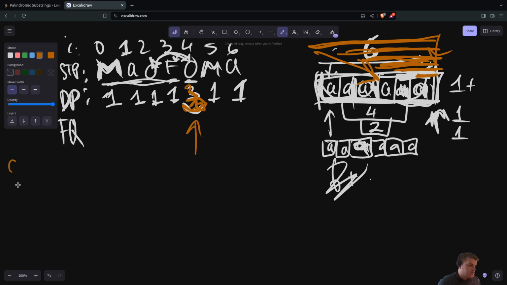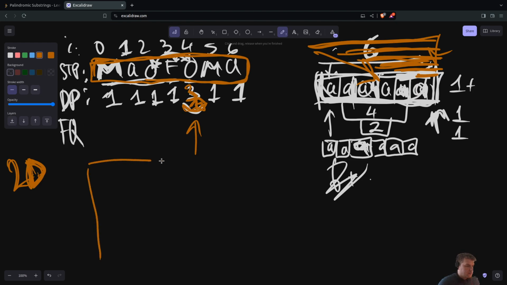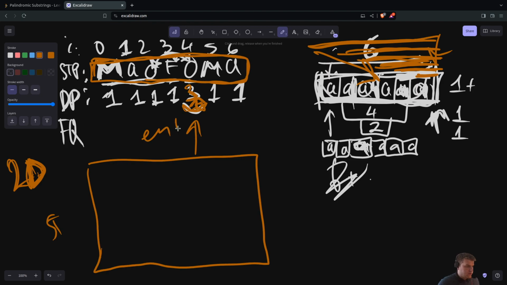Right now I'm thinking about 2D DP, two-dimensional DP. So let's say I have this string, and I have indexes for the start, and then here for the end.